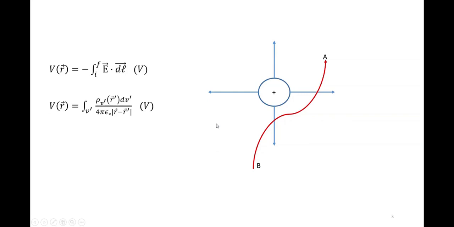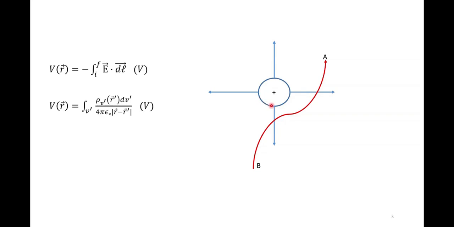In the last lectures we have obtained these two relations, that is potential in terms of electric field and potential in terms of volume charge densities. In obtaining these two relations we have used the concept of work done in electromagnetic field theory, that is, to bring a unit positive charge from one point, let's say from point B to point A, in the field of another fixed charge.